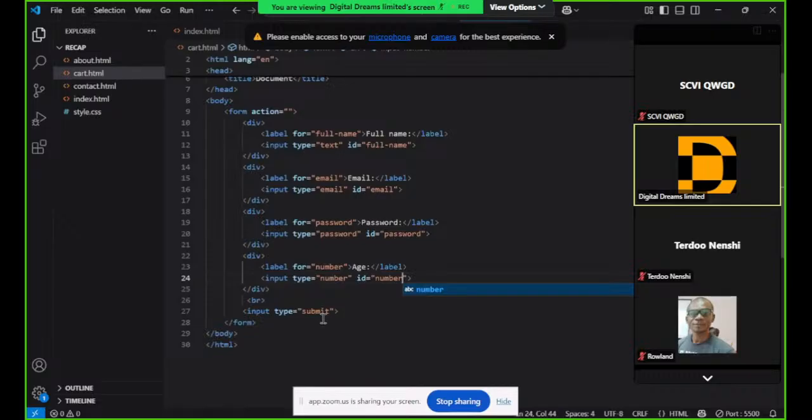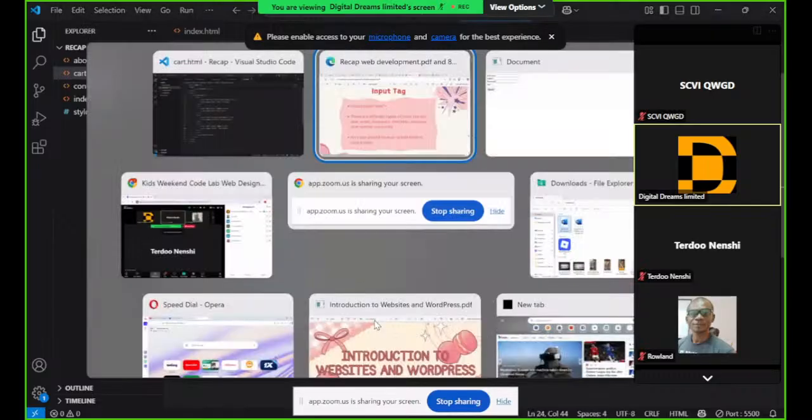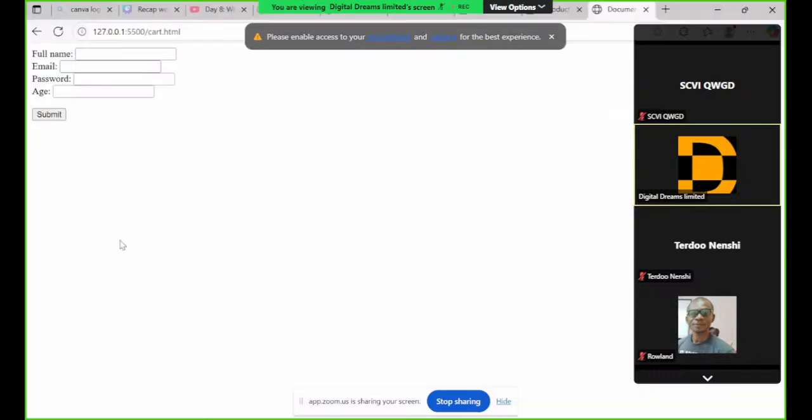So now we'll move over to our browser and see how it is. Now we can see that once we click on the label, it highlights this input tag, and then you can put anything you want here.